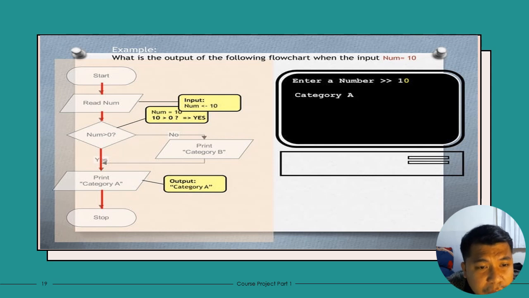If no, we should print category B. If the number is more than 0, or 1 or any number, print category A, and then we can stop the procedure. Kaya ang output natin dyan is category A agad kasi more than 0 yung ating input, which is 10.